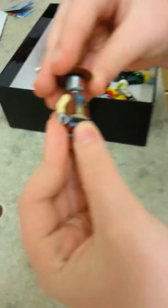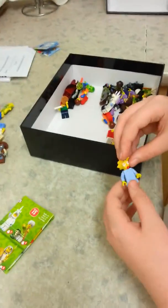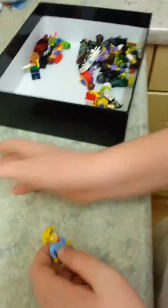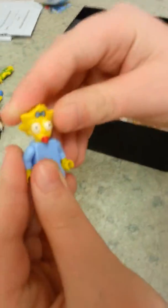Little cowboy guy, robot cowboy again, but a different kind. Got this wanted cowboy holding a poster of himself. I've got Maggie out of the Simpsons, and she's pretty cute. I've got Bart Simpson with a skateboard, and he's pretty cool.